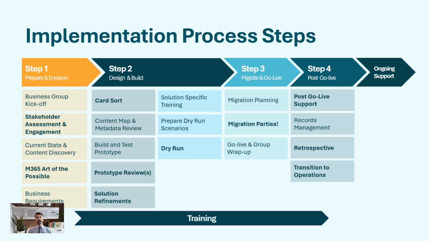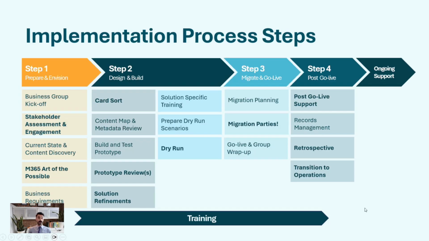We then move on to our second step of designing and building. I'm not going to go into deep detail on all this, but we often do a card sorting activity. This is a way that people can, in a tactile way, sort their information into different categories. This helps us define our SharePoint information architecture and our solution structure. We're going to go through a series of iterative reviews of a prototype before we get to the solution that we're going to use long term. We're going to test it and so forth. That's all part of the design and build process.